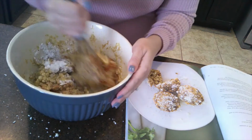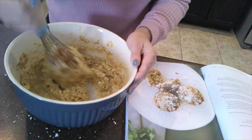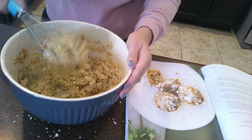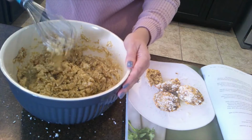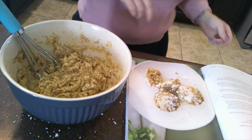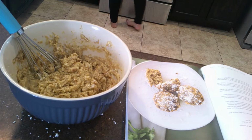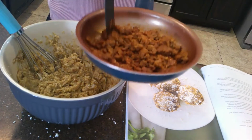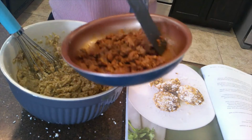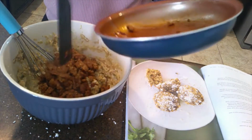So we're going to stir this up here. It's almost like a batter. And then we're going to add the cooked chorizo. And then put it in the tin. Just trying to chop it into smaller pieces, but maybe if it's in bigger pieces, you'll be able to taste it better. But there's our chorizo, so I'm just going to pour this in here. There we go.